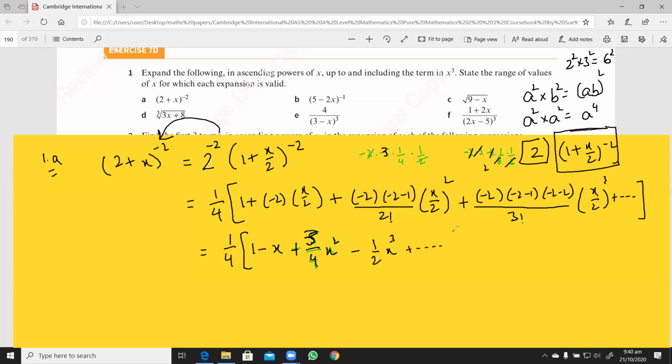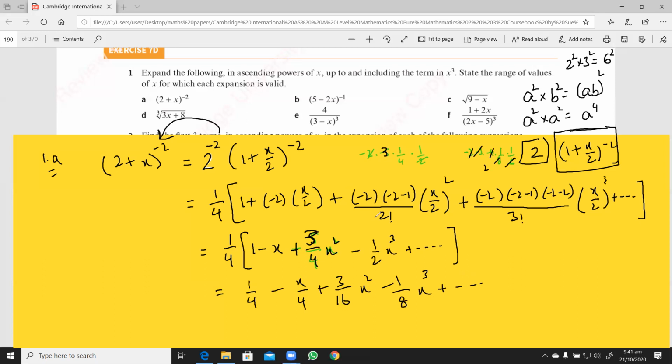Okay. You will not leave your expansion like this, because in your final expression, the coefficients of x and x squared should be clear. So you shouldn't be writing this as something into the things in the brackets. You need to expand this fully. So this is 1 over 4 minus x over 4 plus 3 over 16 x squared minus 1 over 8 x cubed. Did you check the answer? Okay, so this one is right.